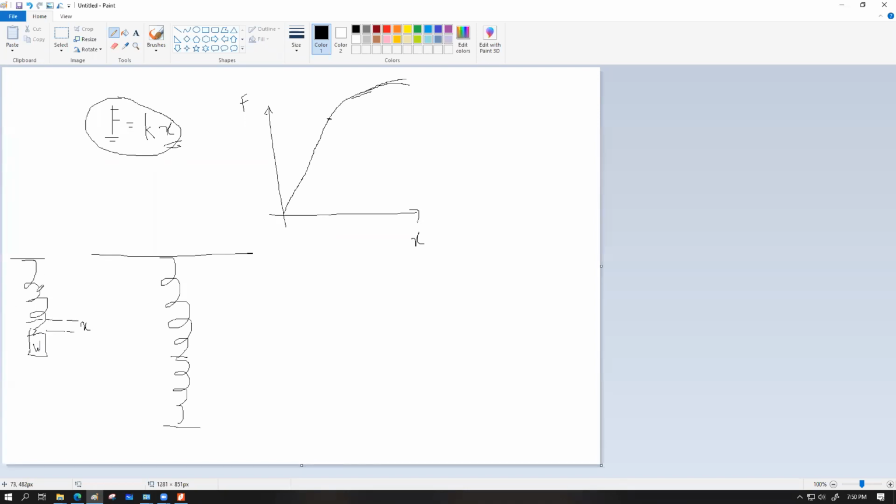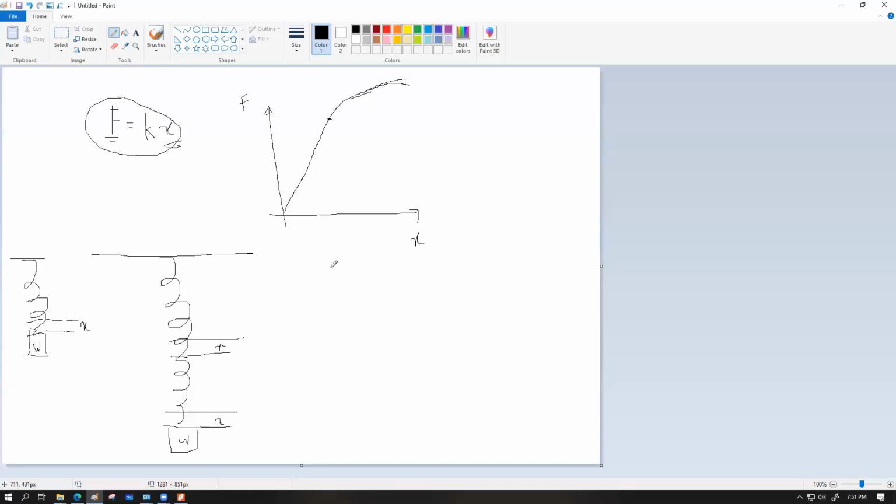Let's say we have used multiple of these identical springs and we are going to make some sort of combination. This is what we call a series combination. The springs are connected one after another. If you apply the same load for a series combination, each spring is going to have the same value of extension, because this W load is going to work on each of the springs individually.